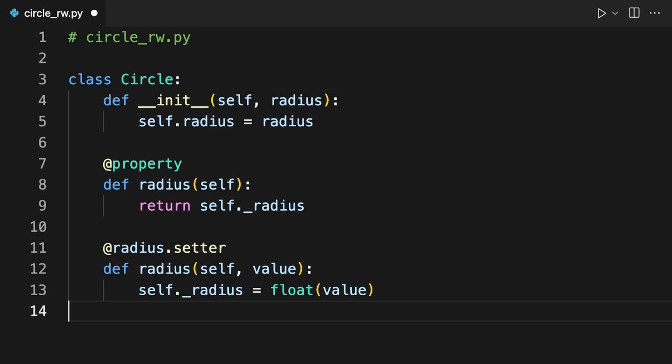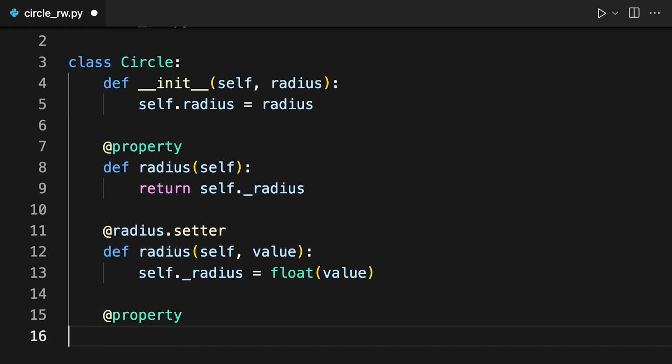In this case, the class initializer assigns the input value to the radius property directly, instead of storing it in a dedicated non-public attribute such as _radius. This is to ensure that every value provided as radius, including the initialization value, goes through the setter method and gets converted to a floating point number.